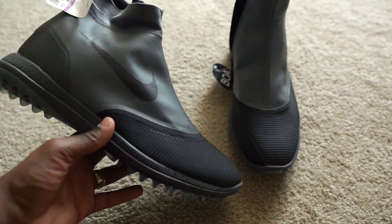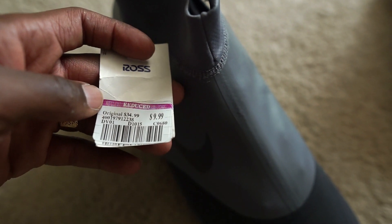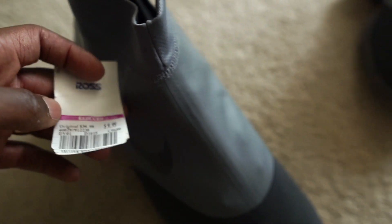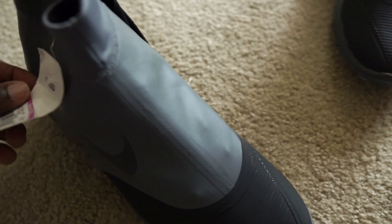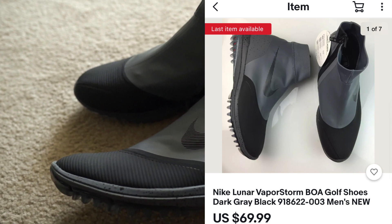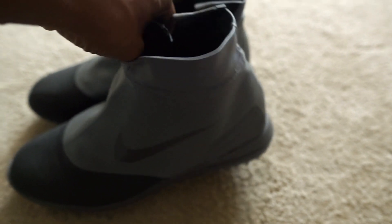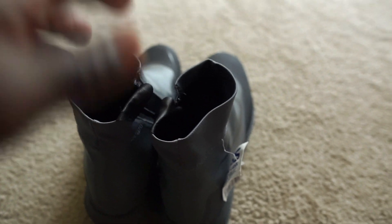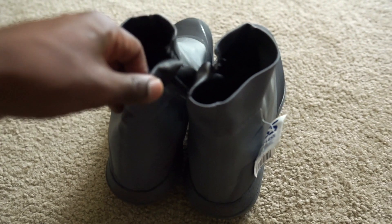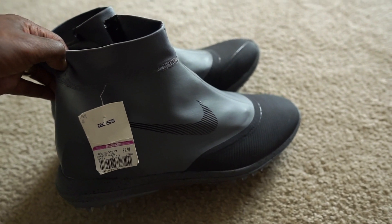Next up we got a pair of golf shoes — I believe these are called the Lunar Vapor Storms. I was picking these up from Ross for $34.99 at normal price and I sold some for about $90, but the price point has tanked since then. Now since I was able to get these for only $10, I grabbed four pairs. This is the second one that sold. They're selling consistently around $60 to $70. I'll ship this out via Pirate Ship since it's a size 13 and won't fit in a padded flat rate envelope, costing no more than about $8.50 to ship.